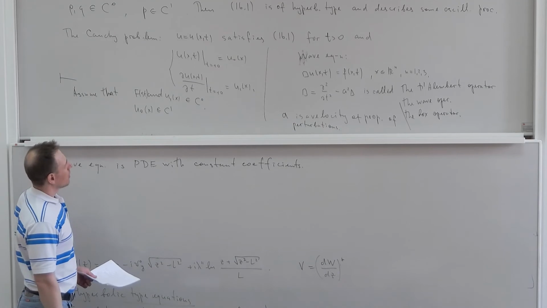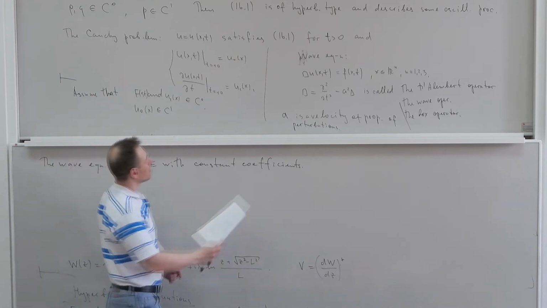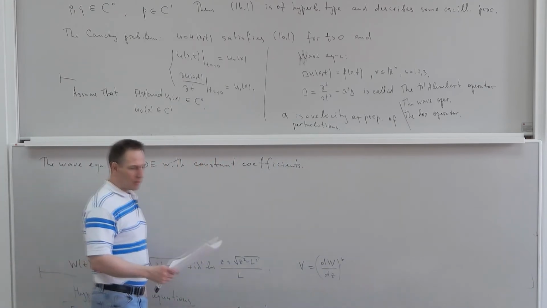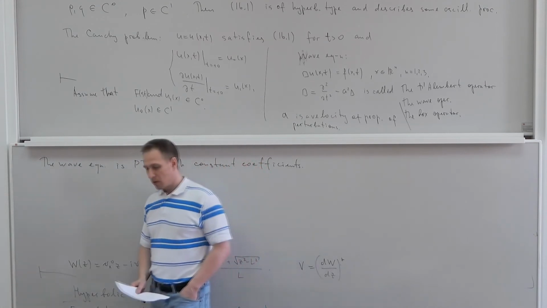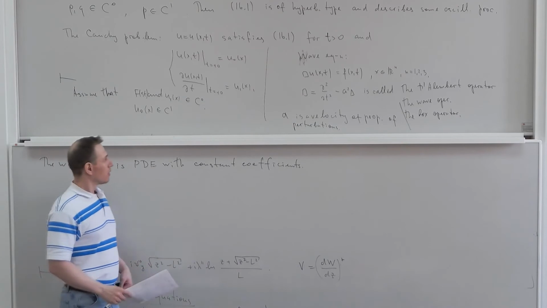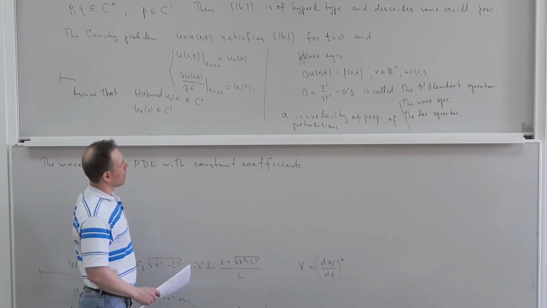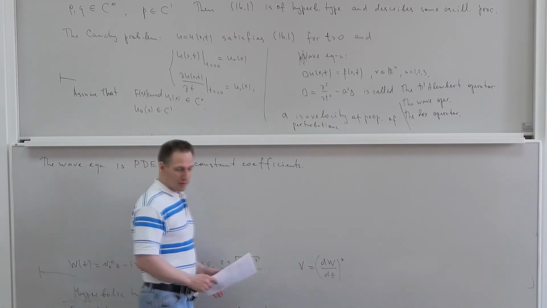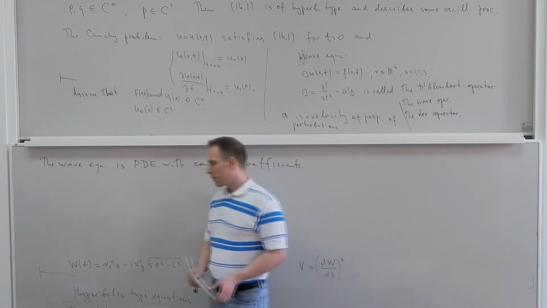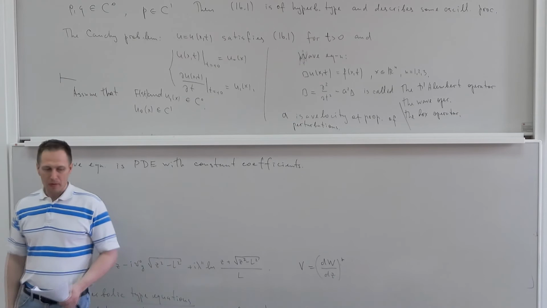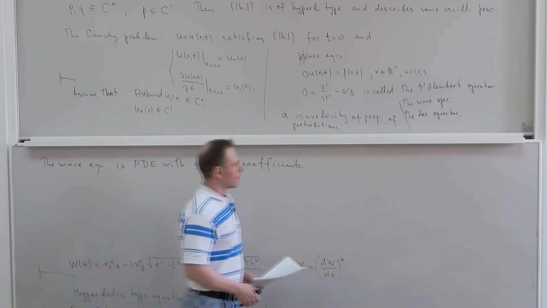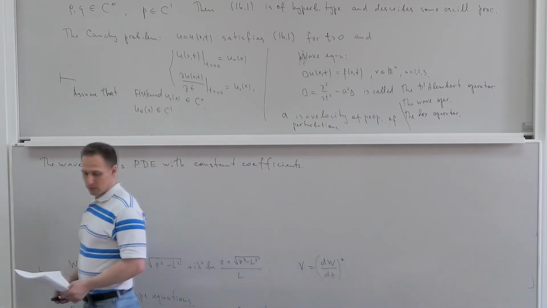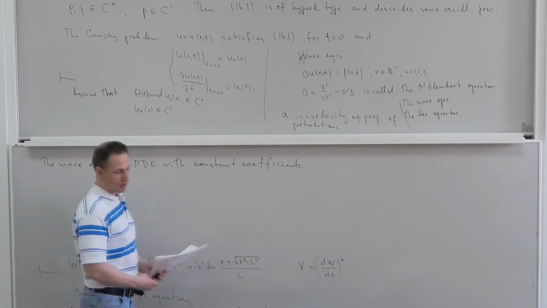Another remark is that this equation appears in many branches of physics. It describes, for example, the propagation of light in vacuum, or the propagation of sound in a medium, or the propagation of perturbation on a string, on membranes, and so on and so forth. And in fact almost an arbitrary wave process with small amplitudes is described by the wave equation. So it's a very important equation, and we will study its solutions.